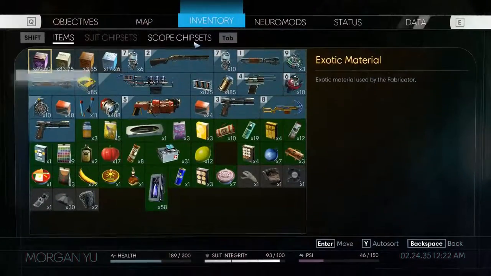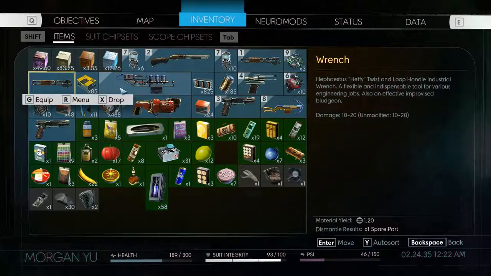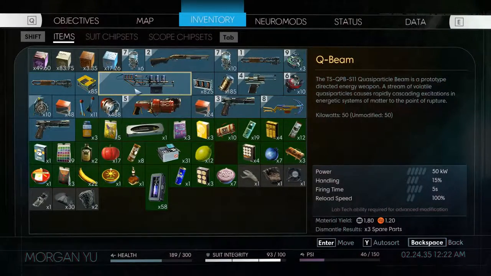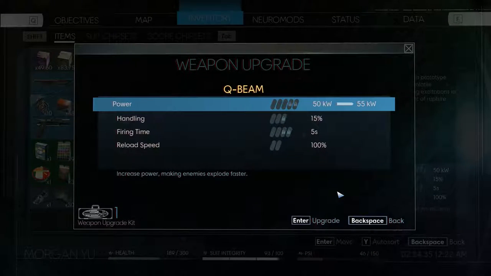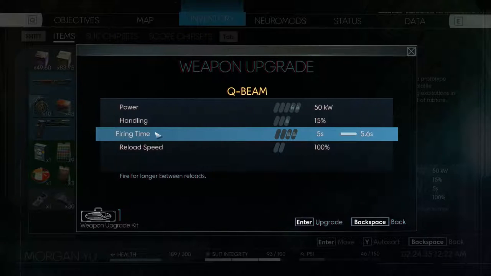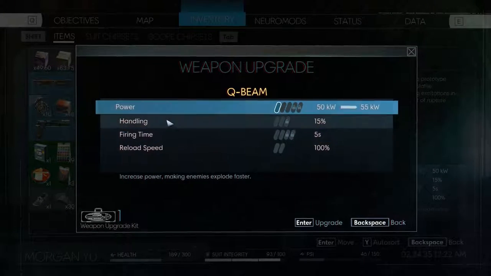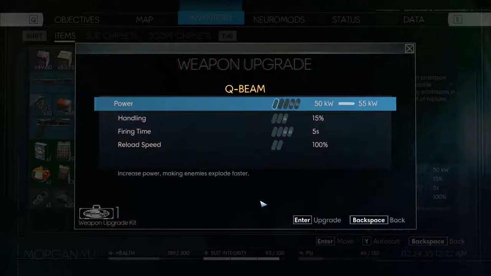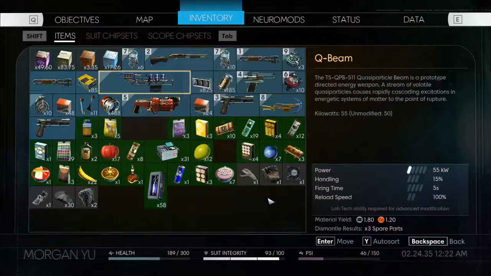And then we can go back to our inventory. Where's our Q-beam? Where's that mother at? It's not a Q-beam. That's a Q-beam. Right, let's upgrade this bad boy. We shall go for handling. I don't know what handling does. Oh, increases movement speed whilst firing. Not overly useful. Firing time. Fire longer between reloads. Alright. Let's get more power in this bad boy. There we go. More power.